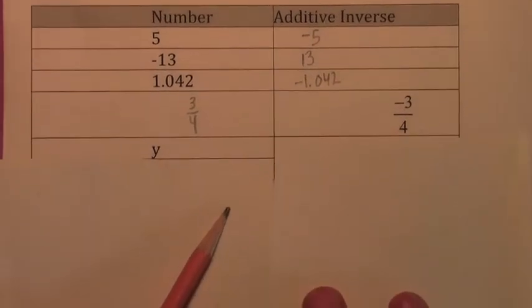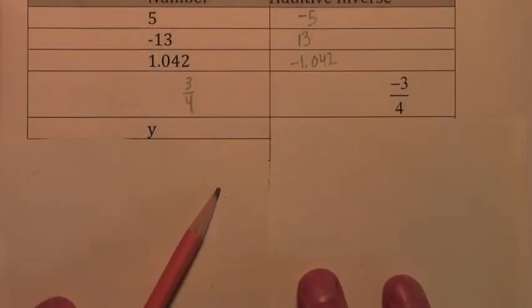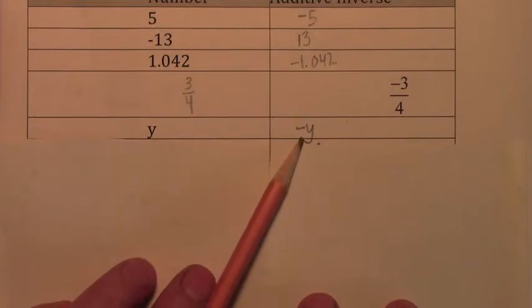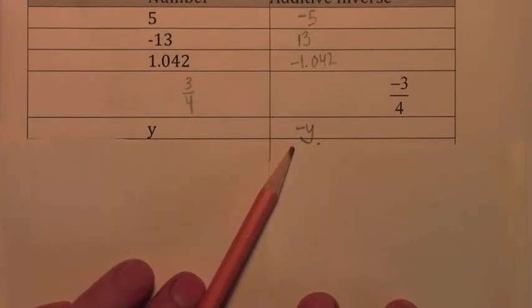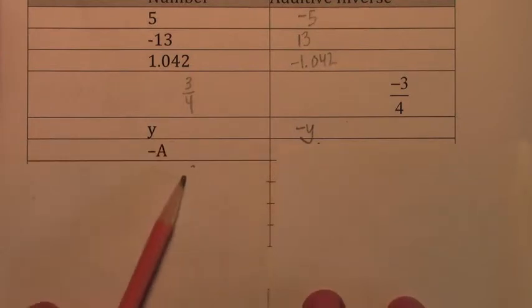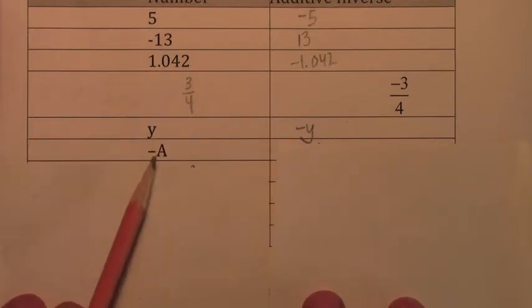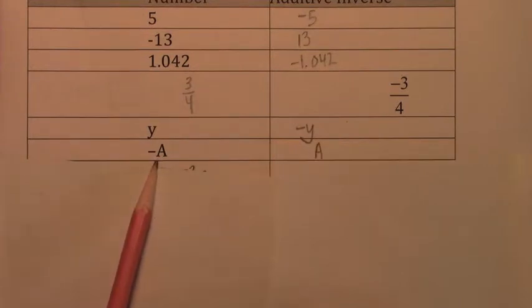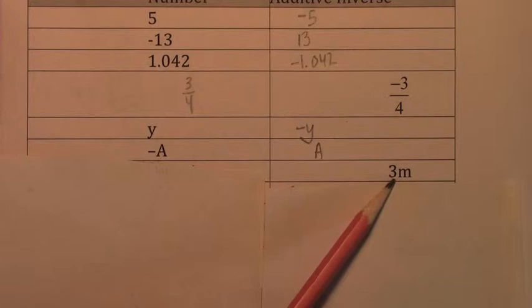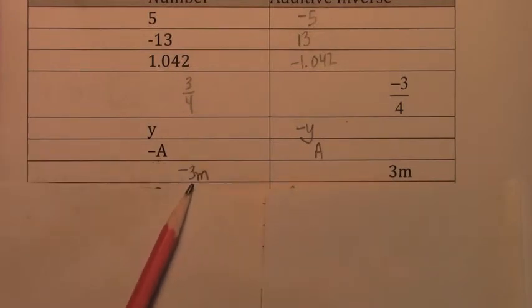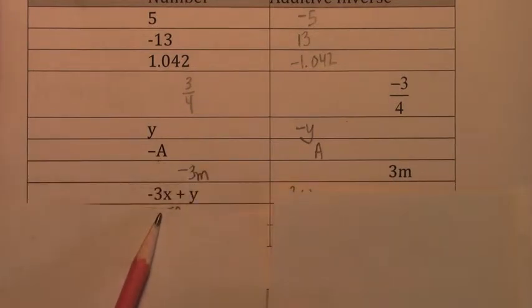What's the opposite of a number y? We don't know if y is positive or not. It doesn't make any difference. But the way you would write the opposite would be the opposite of y, or the additive inverse of y. What is the opposite of the additive inverse of a? What is the opposite of this number? It would be a, wouldn't it? Because when you add this number to this number, even though you don't know if a is positive or not, you know it equals 0. What's the opposite of 3m? What's the additive inverse of 3m? Negative 3m.